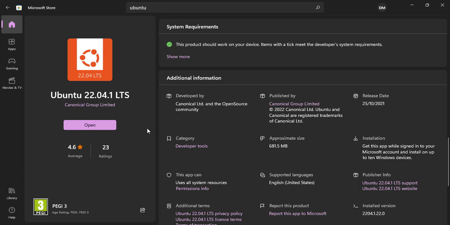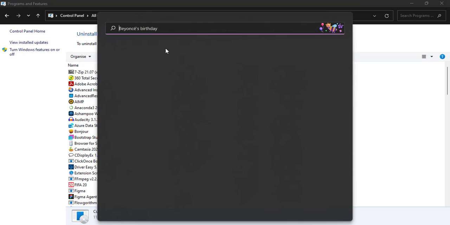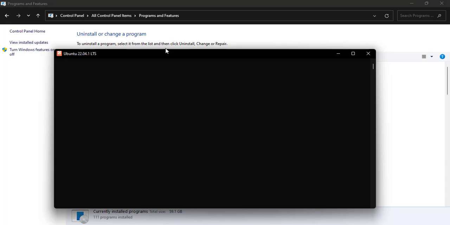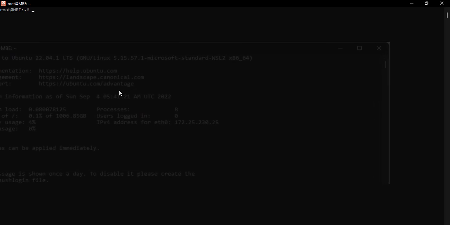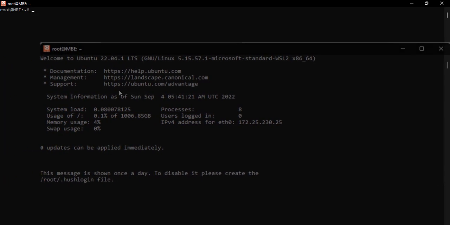Now, when this is done, you are good to go. So when the install is done, you can just quickly search for it, and then Ubuntu gets opened. Then you will have your daily login message popping up. I have disabled mine because I don't want to be reminded every day of the same information. Alright, so it will come this way.